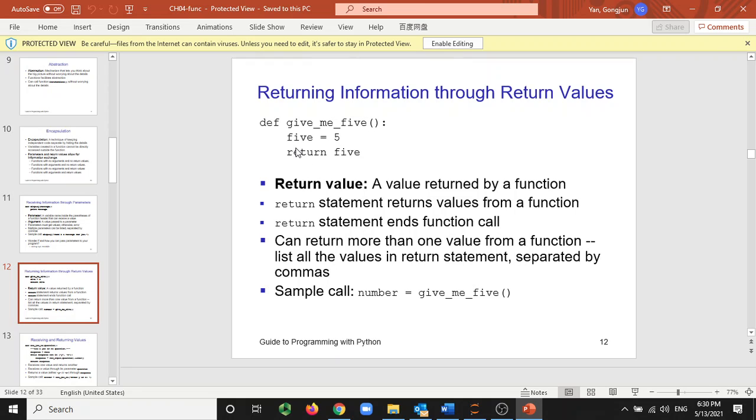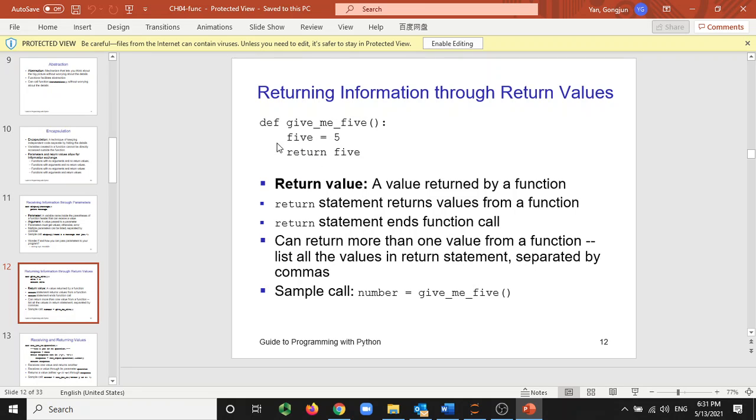Sometimes you don't need to return a value, but a lot of times you do need to return information after the calculation. For example, give me 5, or doing some calculation, let's say calculating Fahrenheit to Celsius. If you ask people to input some values, then you want to return that value. In this case, it's just give me 5.